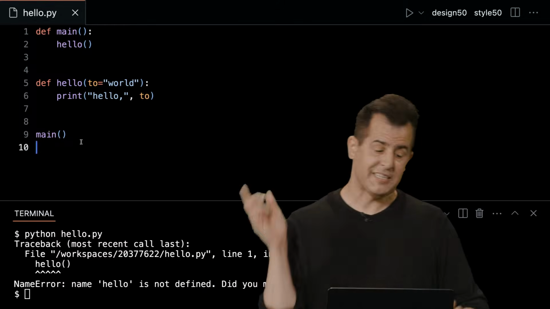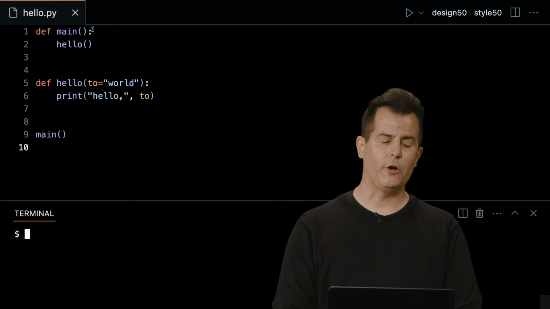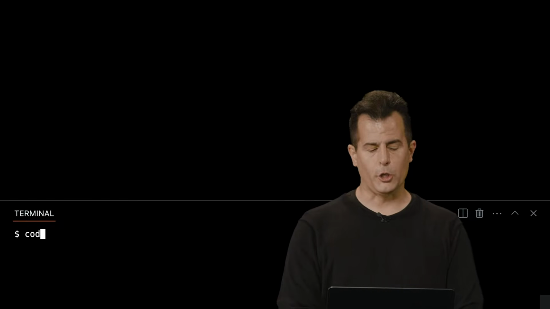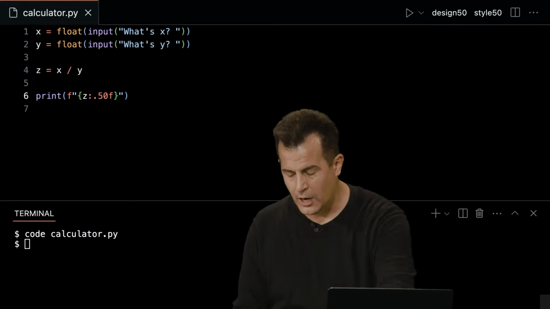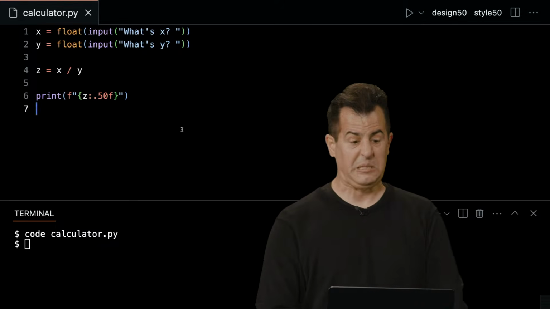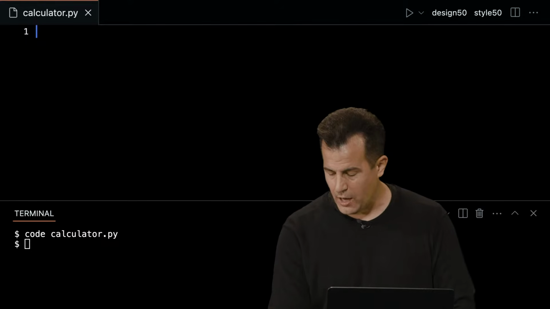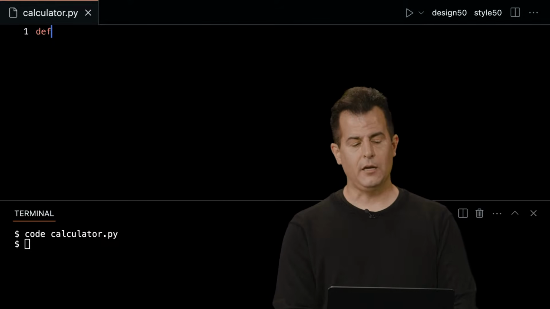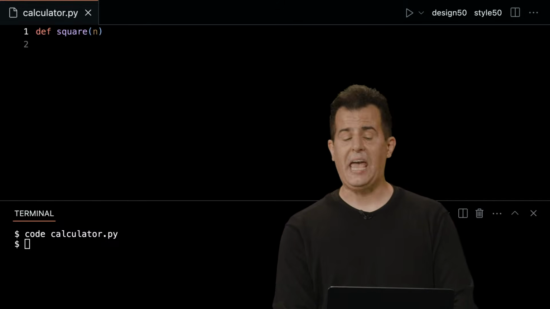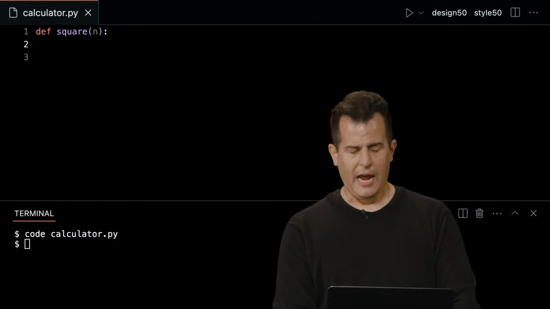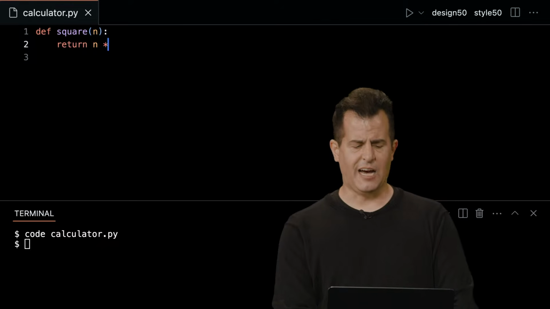And it doesn't have to be for just strings. In fact, let's do one last one with our calculator. Let me close this tab. Let me run code of calculator.py to reopen my most recent version of the calculator. And let's actually do this. Let's completely change what I did here so as to do the following. Let's go ahead and define a function called square, whose purpose in life is to take an integer, call it n for number, as input, and then just return n times n.